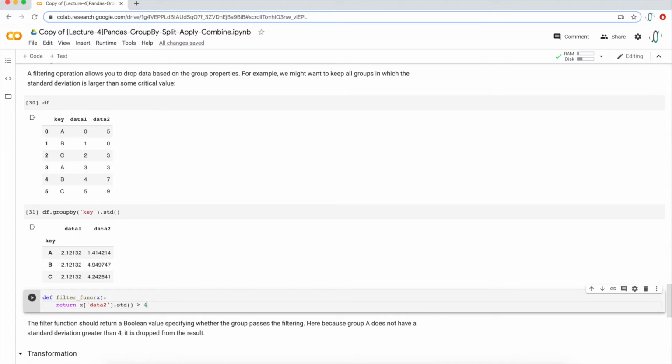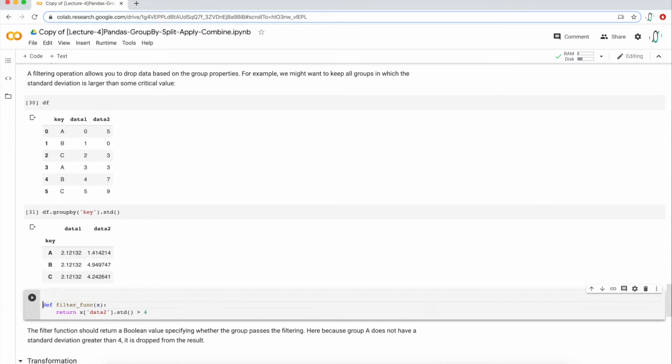For this to be true, the standard deviation of the data2 values needs to be greater than 4. This will only be true for rows B and C. That's important to note, and I'll just write it.